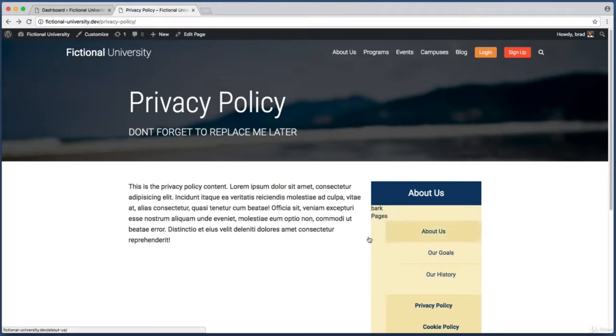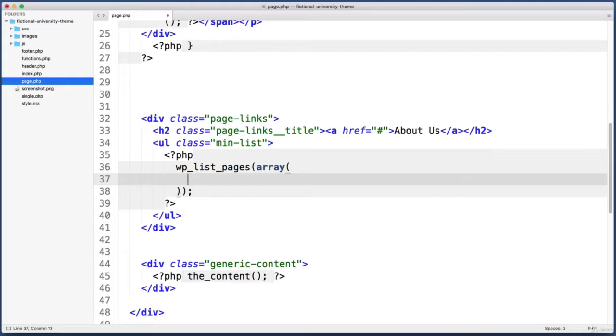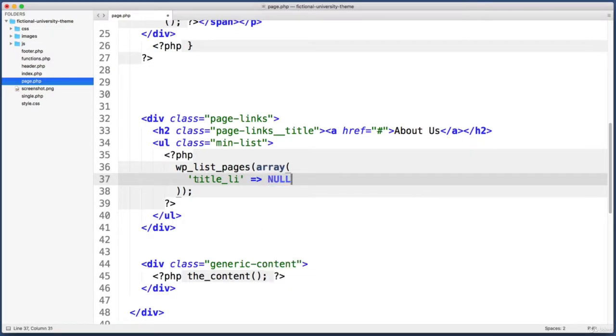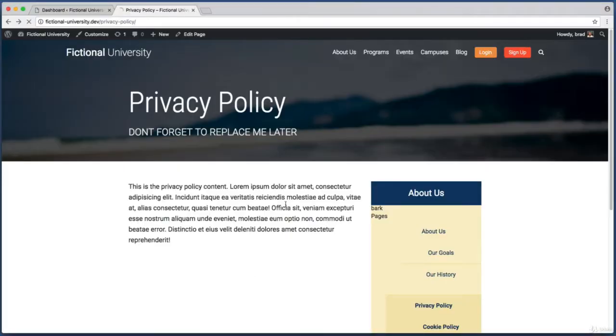So if we don't want that title, this function has a parameter named title underscore li for list item, and we can just set that to equal null. So just like earlier when we said cat equals meow or dog equals bark, we are saying the title equals empty or nothing. So if we save that and refresh, cool, that awkward title went away.